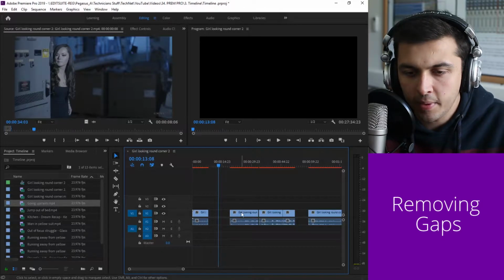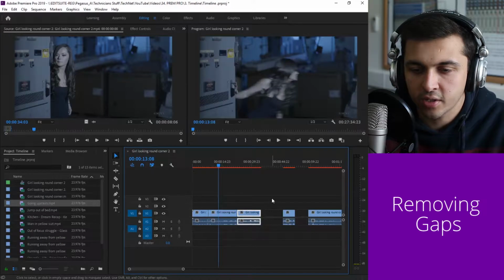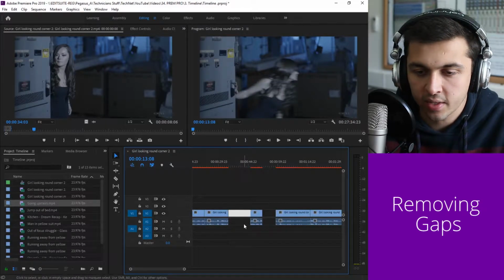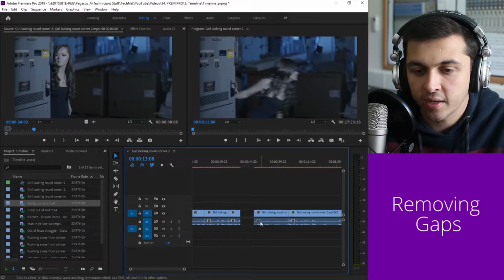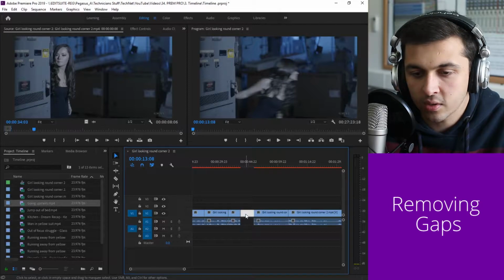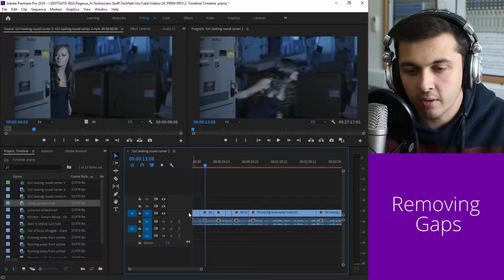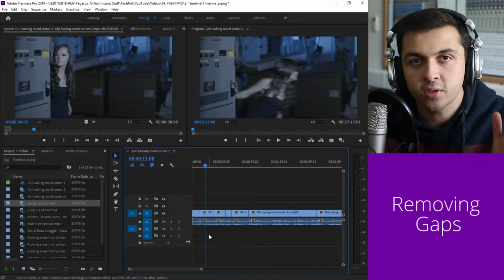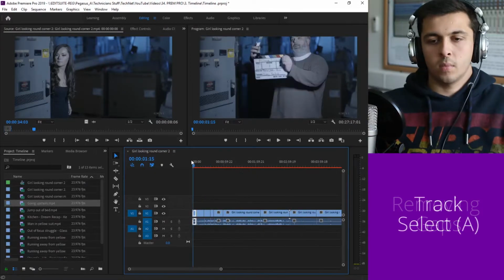So rather than picking up each individual clip and dragging it over and over each time, what we can do, really simply, is click on a space so it becomes selected like this, and if you hit the delete key, it will pull everything from the right hand side and squeeze it back in that gap. So you can simply click on a gap, hit delete, and you can see now that our sequence is again one continuous sequence. So rather than dragging each individual clip, just click on the sequence gap, hit delete, and that's it, simple as that.